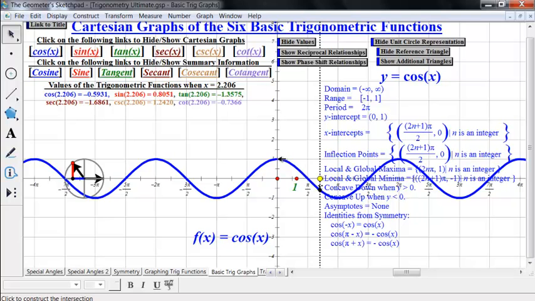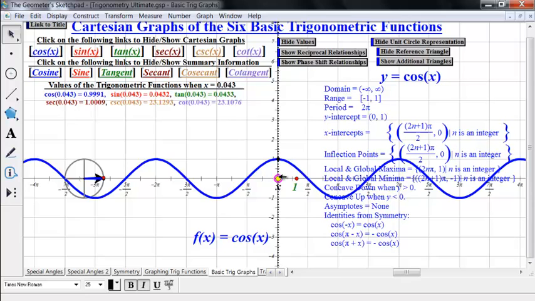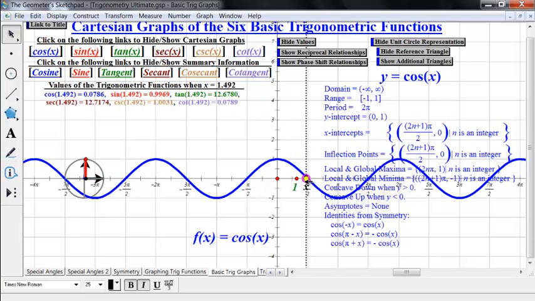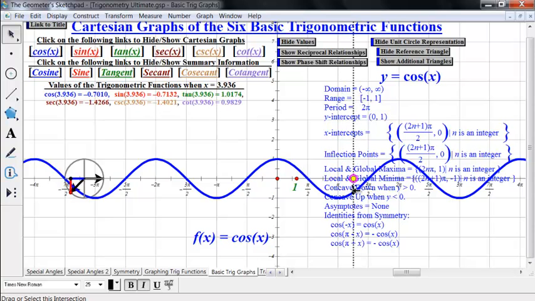So you can think of this cosine as starting at 0, where it starts at 1 for y, at this point (0, 1) right here. And then it comes down as we go to the right. This part of the graph corresponds to acute angles in the picture over here on the unit circle, as you can see. And of course, x's between here and here correspond to obtuse angles, second quadrant. This is third quadrant in the unit circle picture. Of course, the point here is actually in the fourth quadrant on this picture.